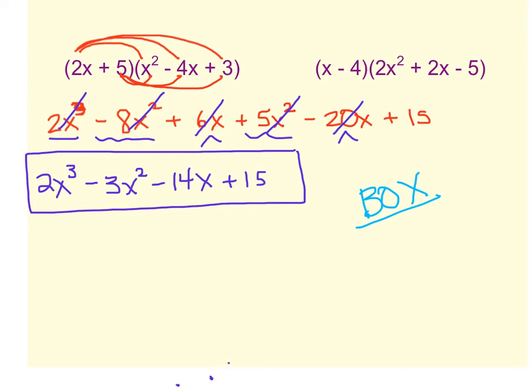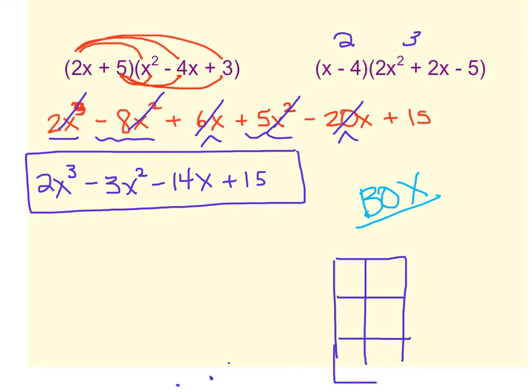So how the box method works is you have 2 terms multiplied by 3 terms. So you're going to give yourself a 2 by 3 box. It doesn't matter where you have your 2 term, maybe you had 2 on the left and 3 across the top, that's okay. Now, the 2 terms, the x minus 4, I'm just going to put the x and the minus 4 above those boxes. And then the 3 terms, I'm going to go down the left side. I have a 2x squared, I have a 2x, and I have a negative 5. You want to make sure you keep all your same signs.